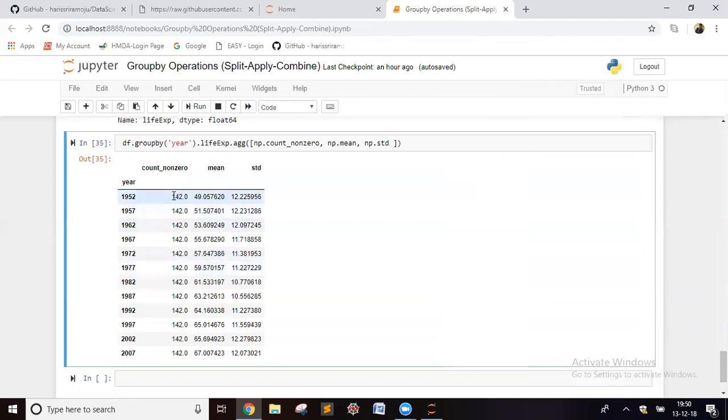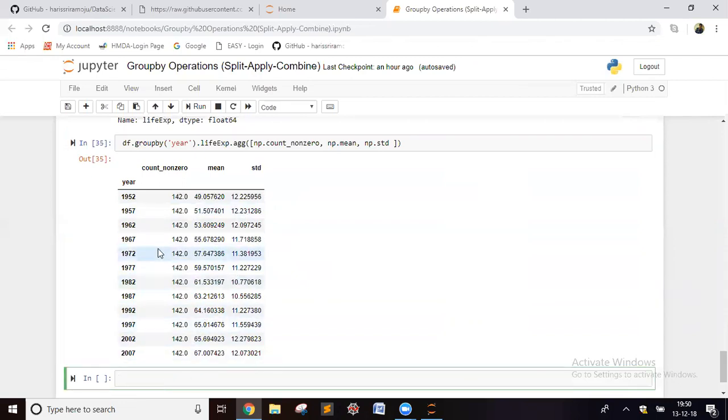In 1952, we have every each year. You can look at this right now. Each year is divided into the data, where we have 142, 142, 142. You just calculate this, so you're going to get the same. So the mean for 1952 is this, standard deviation is this, 1957 is this one. So forget about this standard deviation. We have so many scenarios about that for the sessions, right, guys?